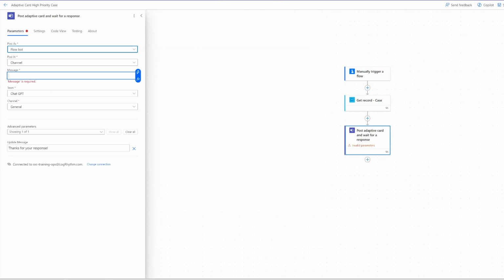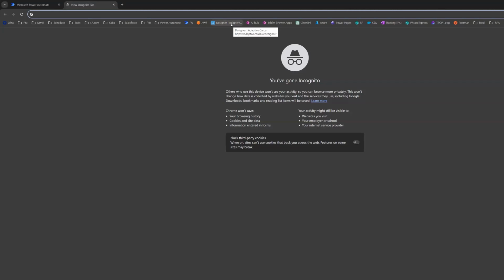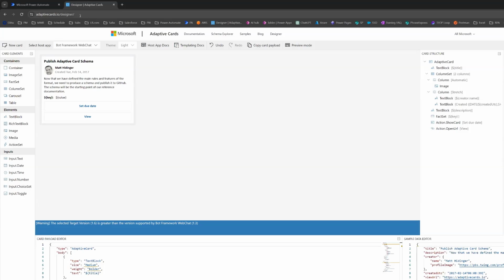Well, there is a website that we're going to hop over to, and that's going to show us how to create this. The website is adaptivecards.io/designer. There's already an adaptive card here.